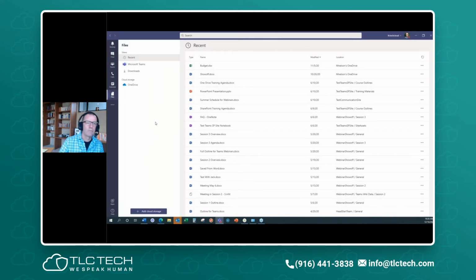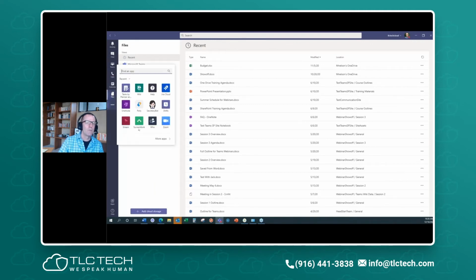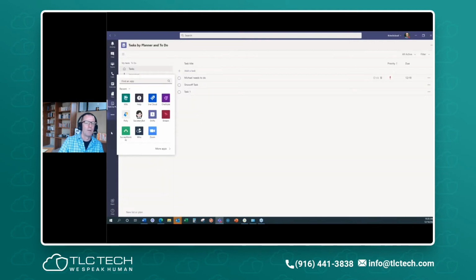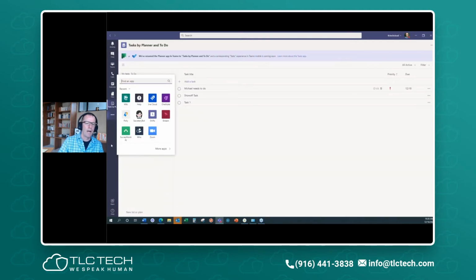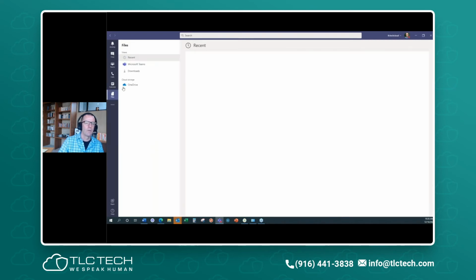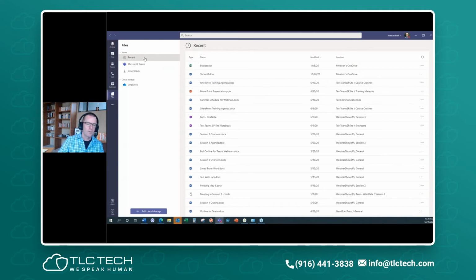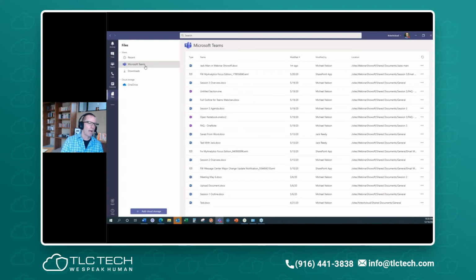Okay, so again, when you go into files, and again, if you don't see it, if it disappears, remember, you can just click down to grab it, because it's only going to let you have so many items on this sidebar. So if you don't see it, just click in here and go to your files. You can go into, again, recent is across your 365 ecosystem. Microsoft Teams is items that have just been stored inside of Teams. Okay, we've done that. We've talked about live captions.